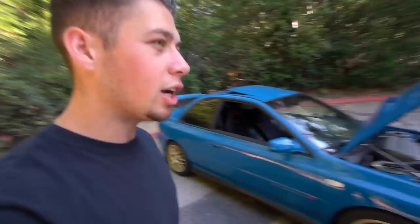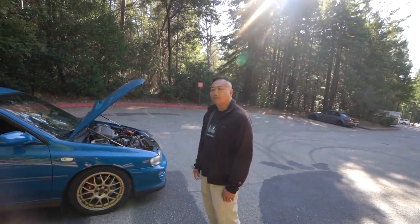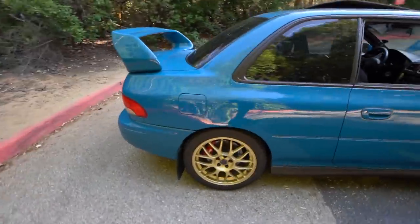You like them? Yeah. And then what you were also saying is the original setup that you had on here was BBSs, yes. STI BBSs. Old STI BBSs, when they were like 225s. Right. And then these are 215s. And you said you like them a little bit better. Yeah, I think the 215s with this body, I get more grip out of it, which is kind of weird. I get better turning. Interesting. I like the 215s.